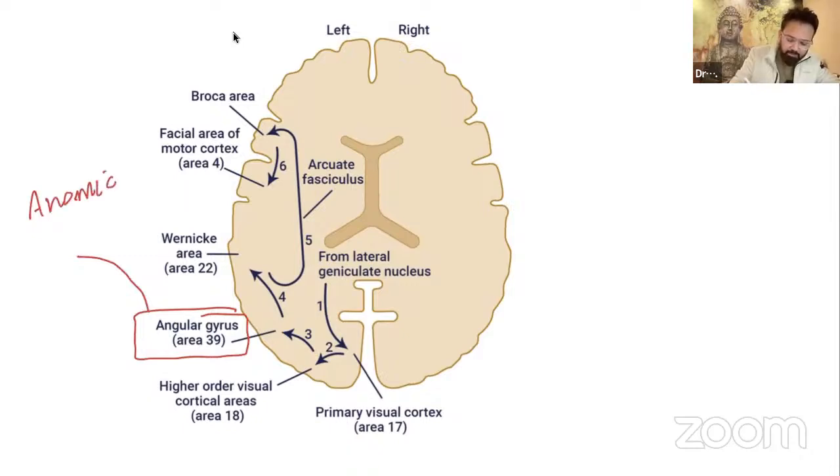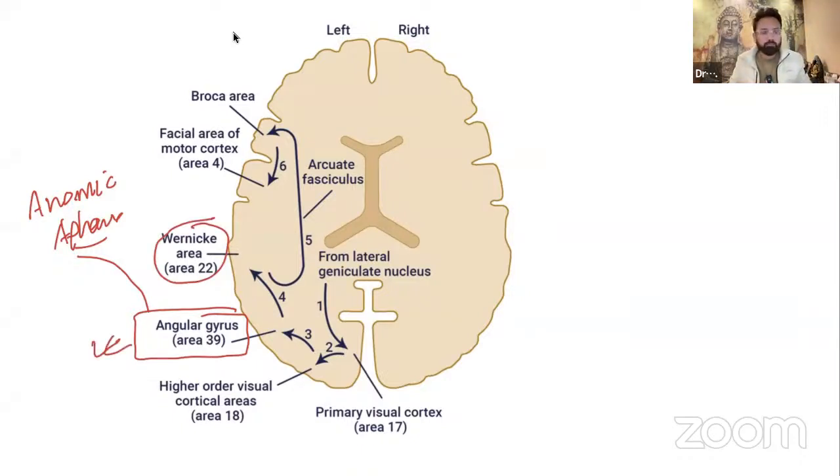Visual blindness, word blindness. Because whatever you are seeing in my video is going to your retina, then lateral geniculate body, then your cortex. And for understanding, it is going to Wernicke's area. But before Wernicke's area, you have angular gyrus. Okay. So this is the reason that even if I say something, you can understand.